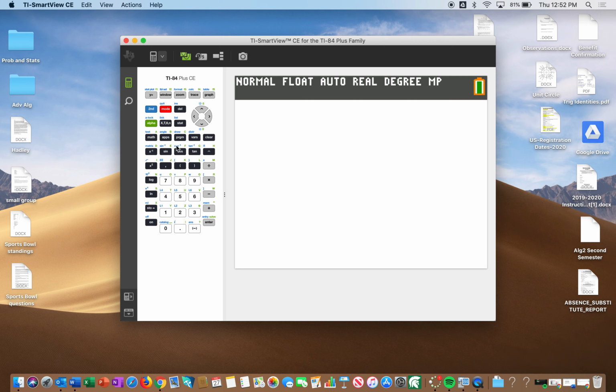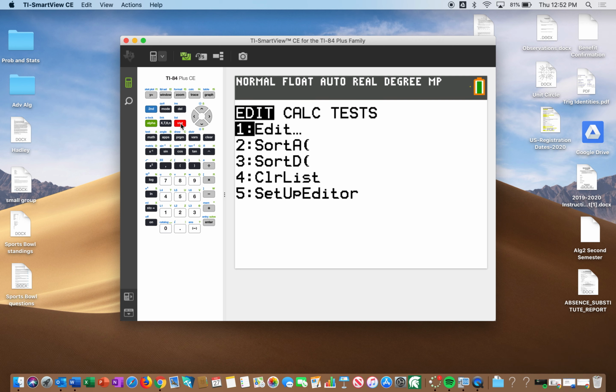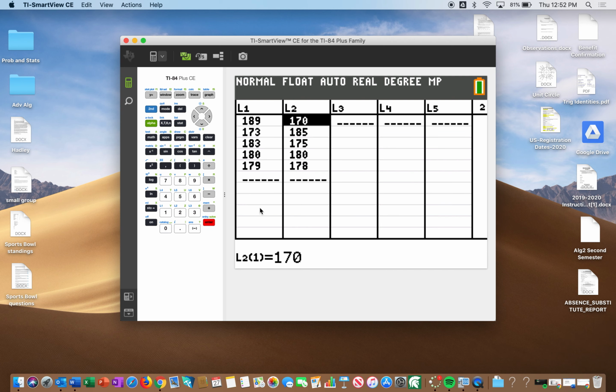Okay, when you go to your calculator, if you hit Stat and Edit, you have to type in your two lists in L1, L2. And again, they have to match. Like the 189 must go with the 170. The 179 goes with the 78. Now, one weird thing about what we're going to do is we're going to actually use L3 to do the differences, because what we're studying is the differences.